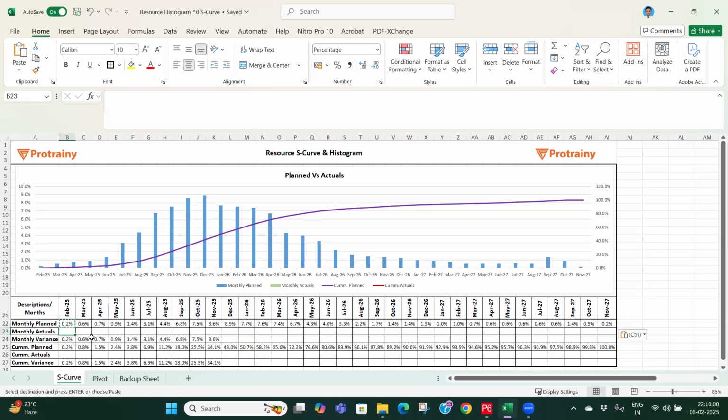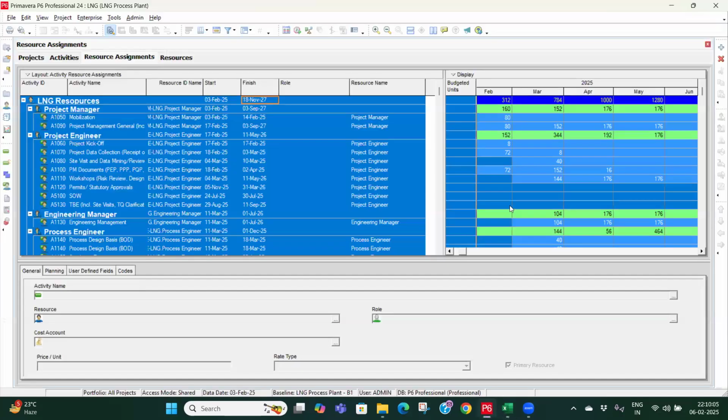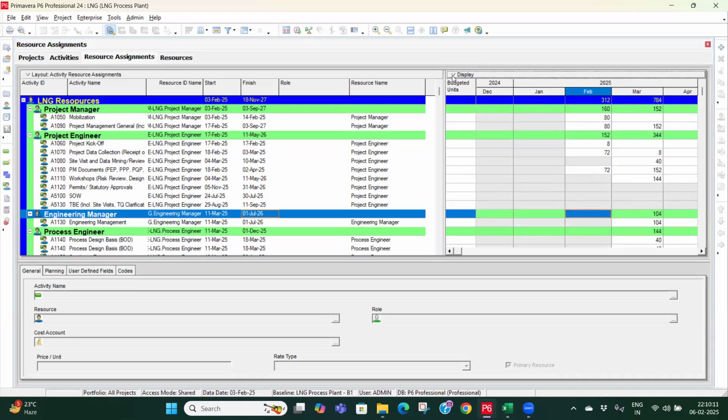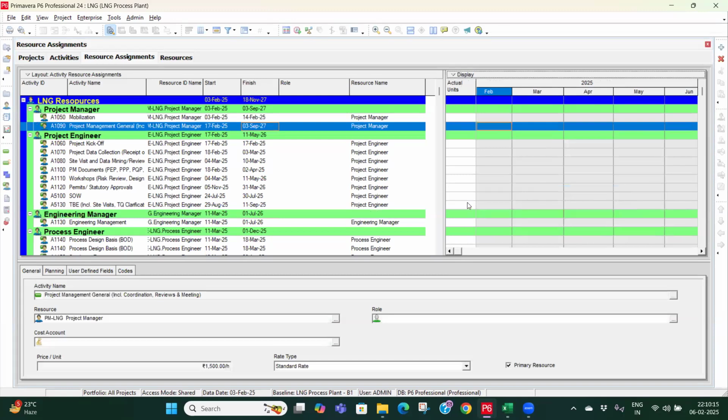now let's say you are calculating the progress. So once you calculate the progress, then in actuals, if I go to the spreadsheet field actuals, currently it is blank, but when you will be updating the schedule, this particular one will actually have the data.